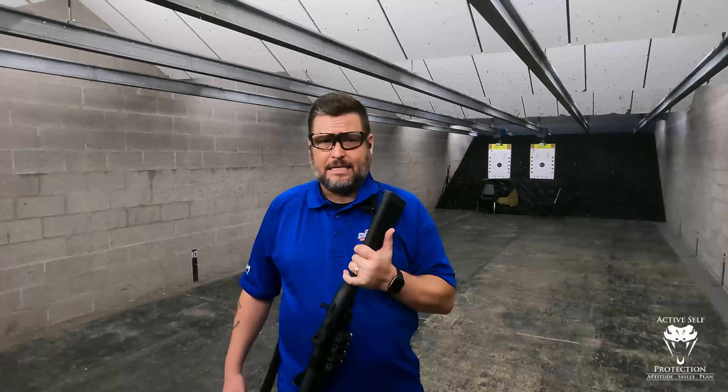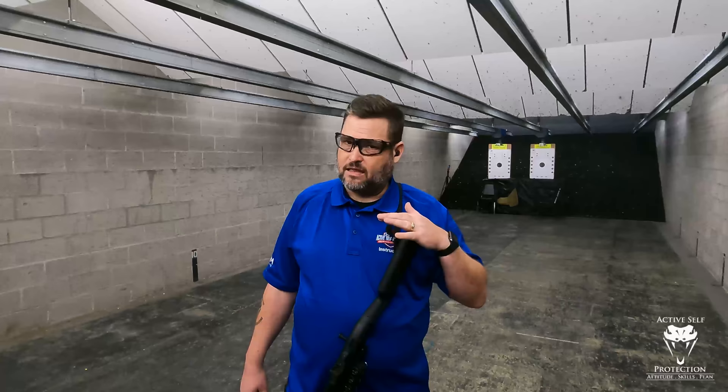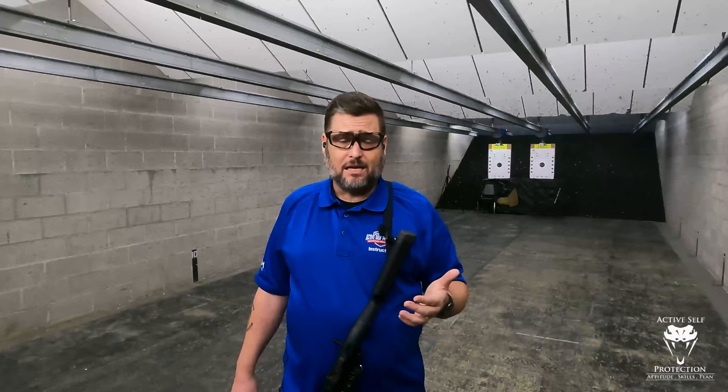It comes from the days when your primary long gun as a law enforcement officer wasn't a carbine or an M4 — it was a shotgun. I really think the street howitzer still has its place in law enforcement. We've seen several good uses of the shotgun on the main channel, and I think it can be a very effective tool.